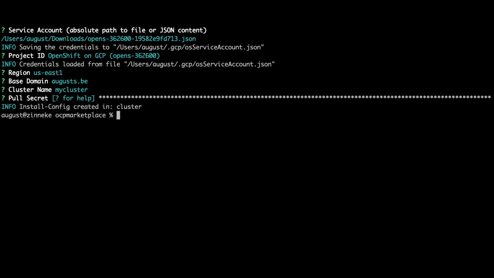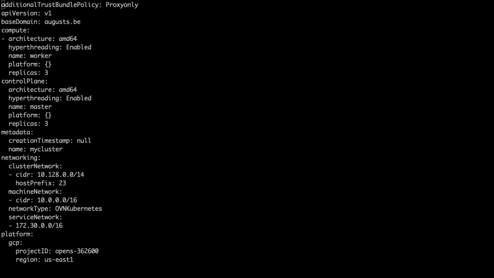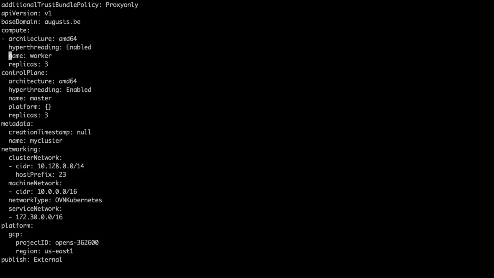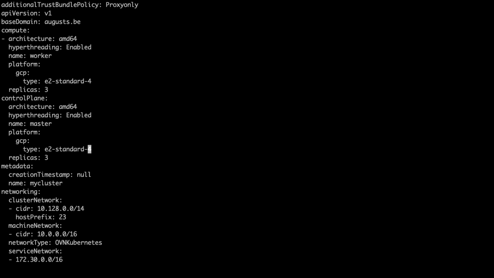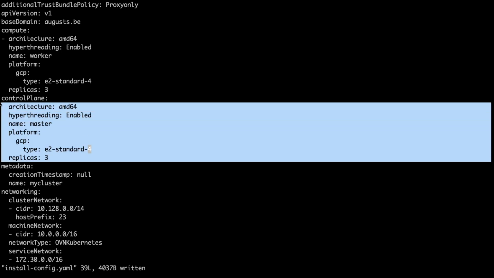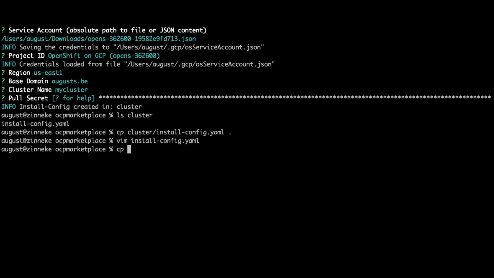The installer creates a YAML file called install-config, which allows you to customize your cluster before installation. It builds that config file in the installation directory and will consume it when you actually use it. So copy it out and then make your edits there. Inside the file, you can make all kinds of changes. It's very basic at first, but then you can go in and add what you need to. For me, I wanted to use E2 instances for my GCP deployments, so I've just added them into the relevant sections, in this case, compute and control plane. Once I've made those edits, I then obviously put the file back into the installation directory.